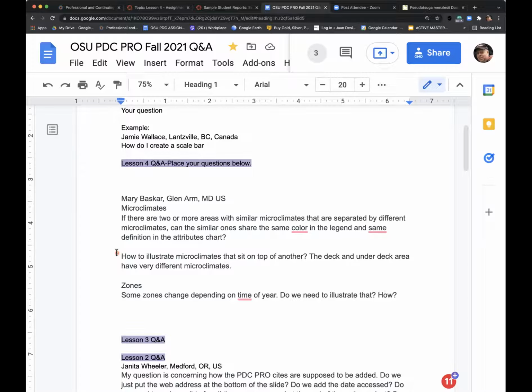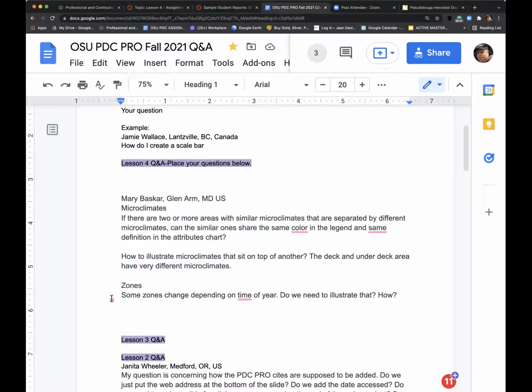And given it's going to be for drying, I'm not actually sure how you would show that where it wouldn't be confusing. You know what you could do is indicate on the deck your polygon and the color that you've assigned to that microclimate, and even just do a little note in that area that under deck is cool and dark, if you wish. Thank you. I've never had that come up, but obviously you really make use of that space. So that's one way of identifying it as being two different areas.